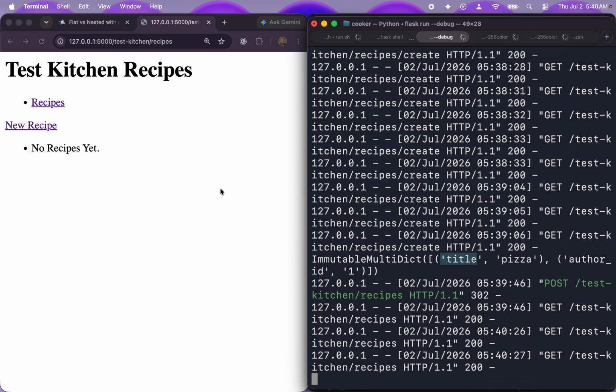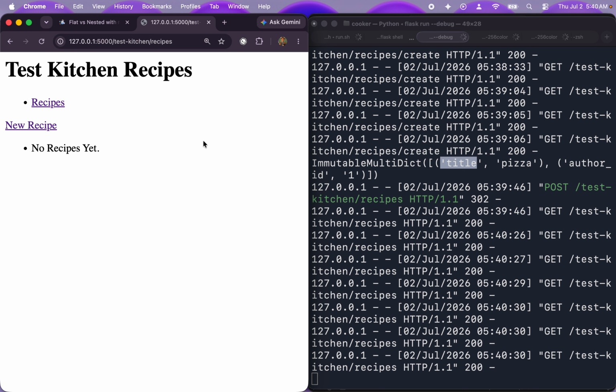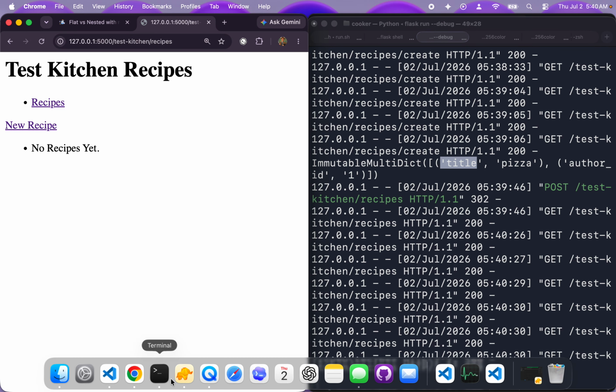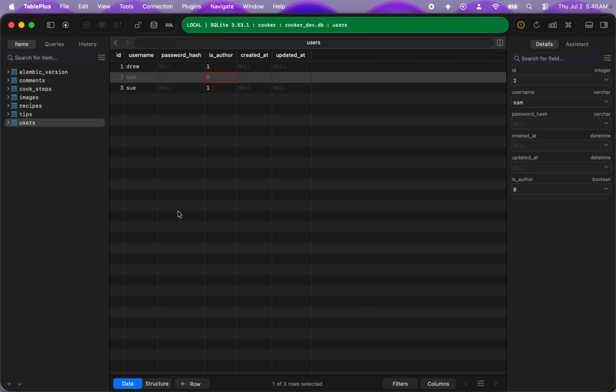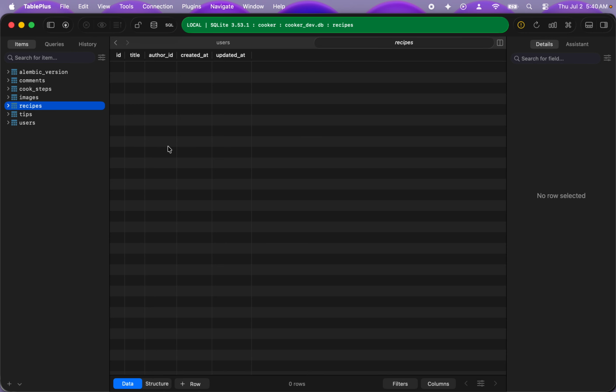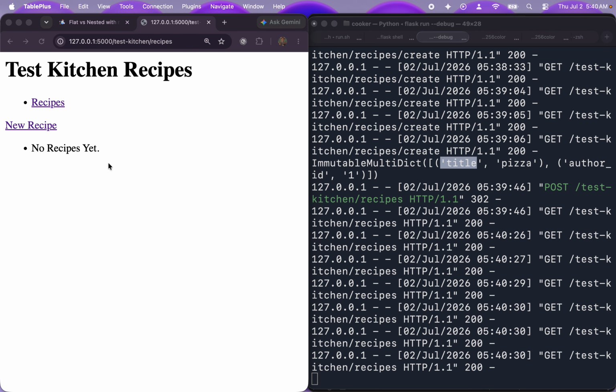And notice we redirected to the index page, which is good because when we actually create them, nothing got stored in the database because we have to write that code. So if I go back to Table Plus and I look at my recipes, I still have no recipes. Okay, and that's as expected.